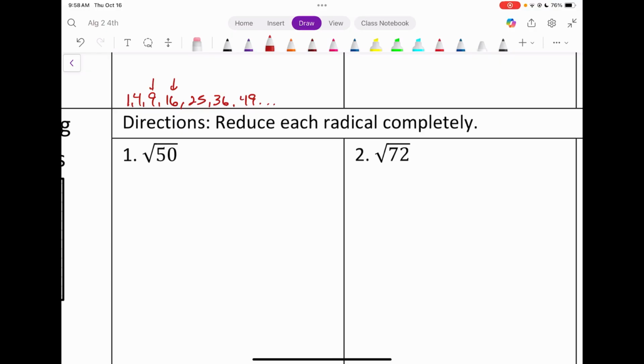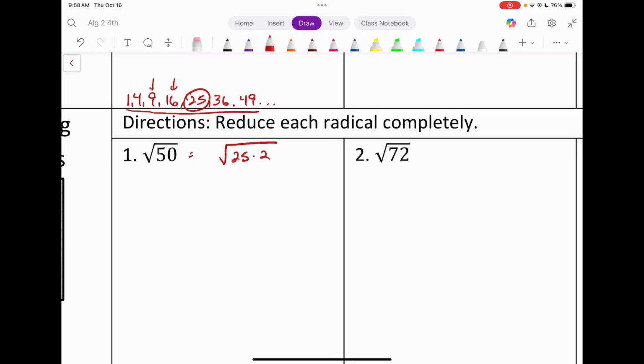But that list is going to be important because all we're going to do is take the number 50, and we're going to split it into things that multiply to give you 50. Now, you've got to be cautious of how you split it, because we want to split it into something that's on this list up here. 5 and 10, we don't know either one of those square roots, so that would be a bad idea. However, we do know that 25 times 2 also gives me 50.